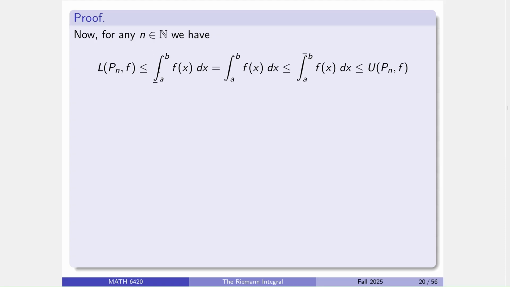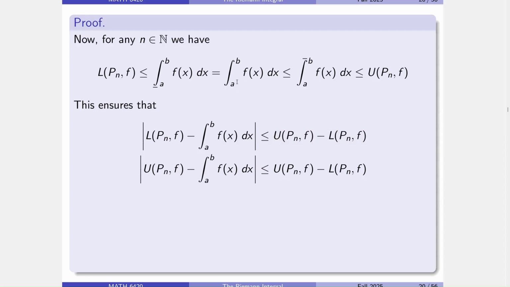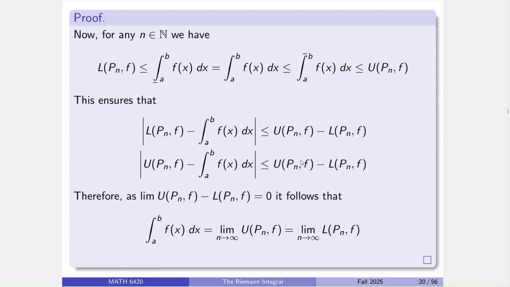So note, for any n, we know that the lower Darboux sum of the nth partition here will be less than or equal to the Riemann sum, and likewise for the upper. Now, when I look at the absolute value of the differences of these things, note that they're going to be bounded above by these. If we look at this minus that, it'll be that minus that, and likewise for this one. As we let n go to infinity, these things go to 0, which means the sequence of lower Darboux sums and the sequence of upper Darboux sums will actually coincide with the Riemann integral.